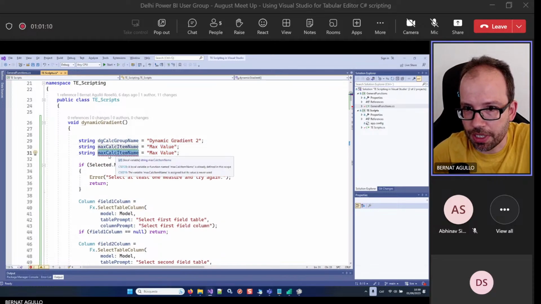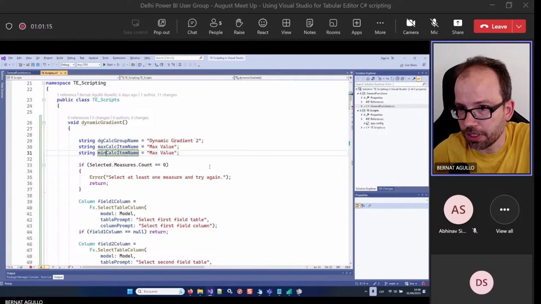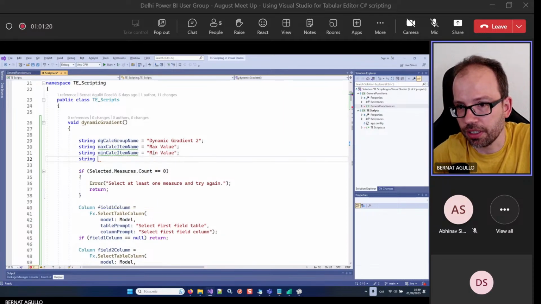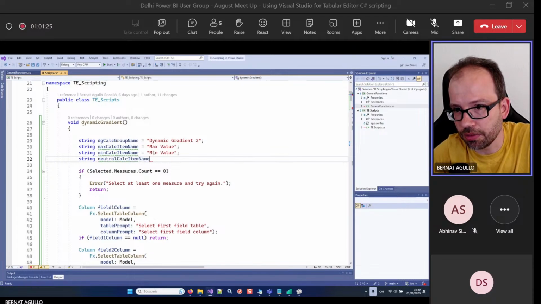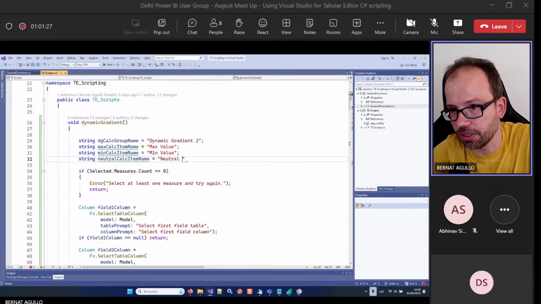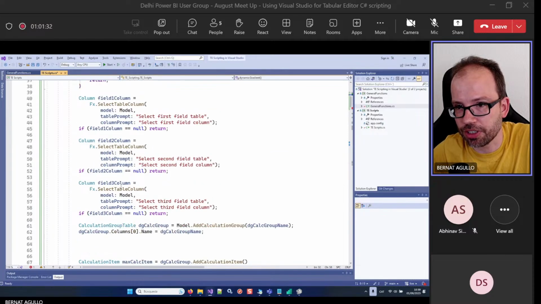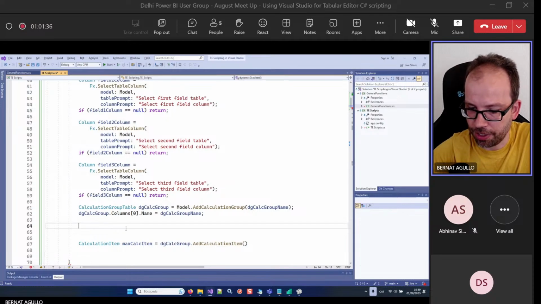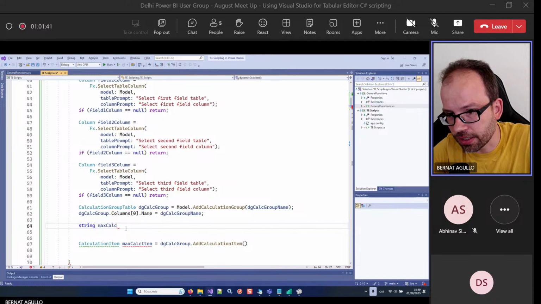So it's going to be a min string and a neutral calc item name equals neutral value. All right. So we just need the expressions. You see that this is marking, nobody's using this one yet. Okay, I know. Now here we can go with string, and then it's max calc item expression.